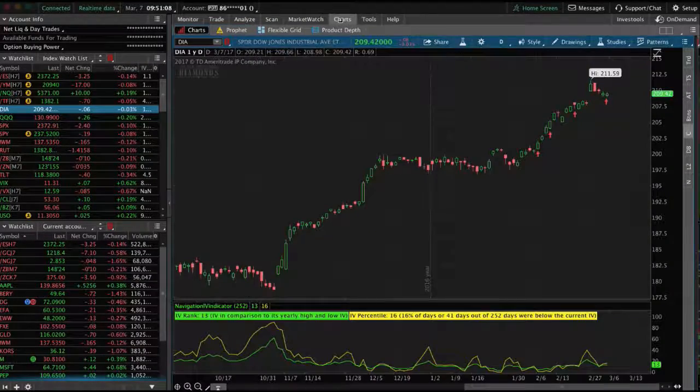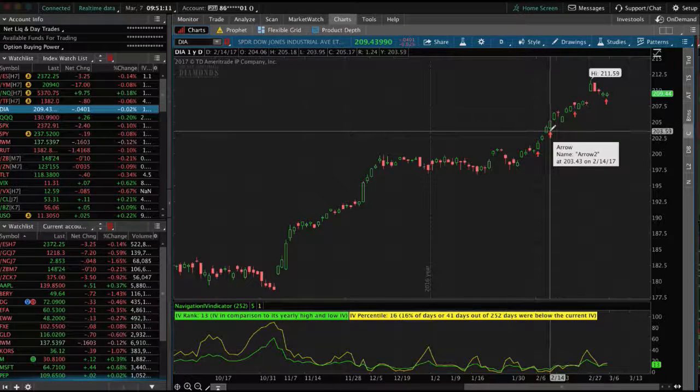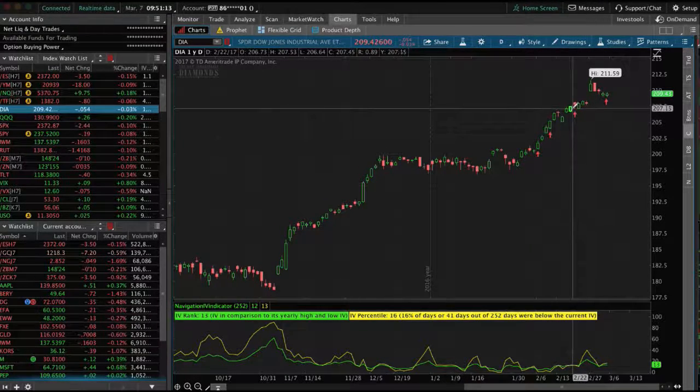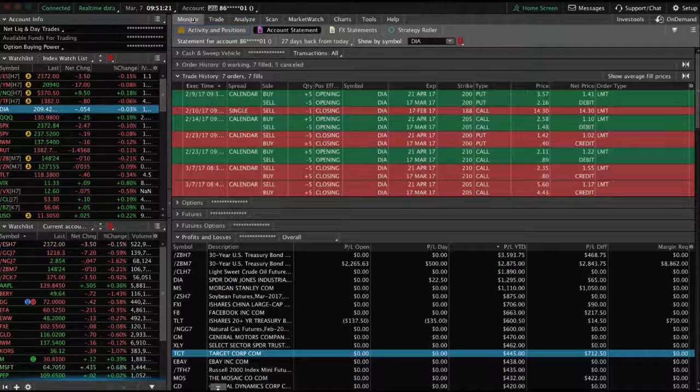Then we continued to wait, and what happened? Market just continued to move higher. So we had to make a second adjustment, which was to simply close out our original 200 calendar. You can see the 200 strike here. We closed that out and sold it for $1.02. So we paid $1.41, sold it for $1.02, so we took essentially a short-term loss on that position. And then we added the 210 calendar.